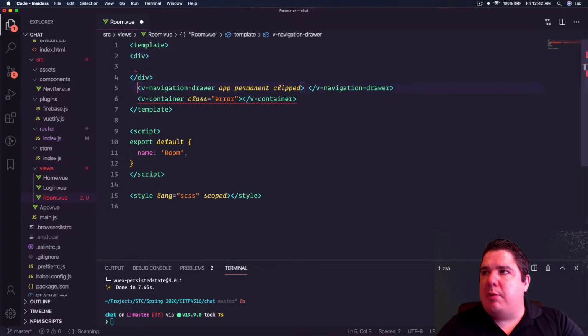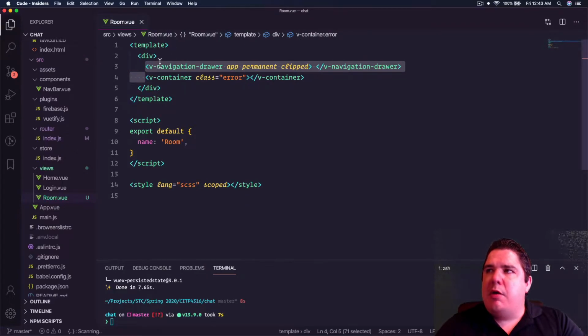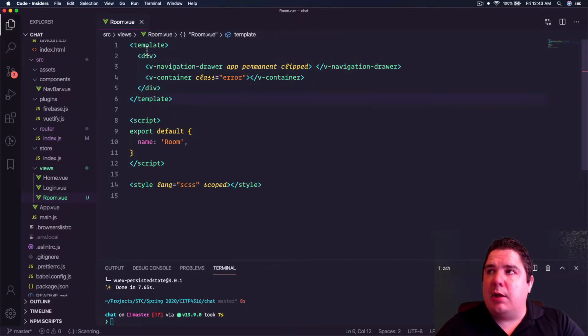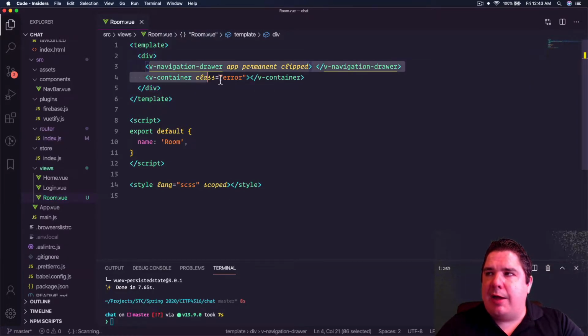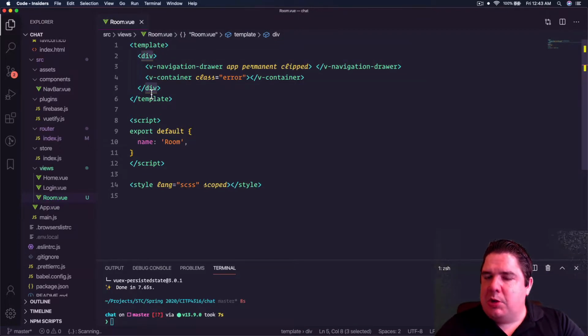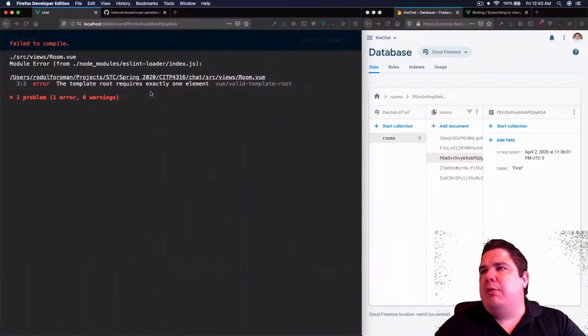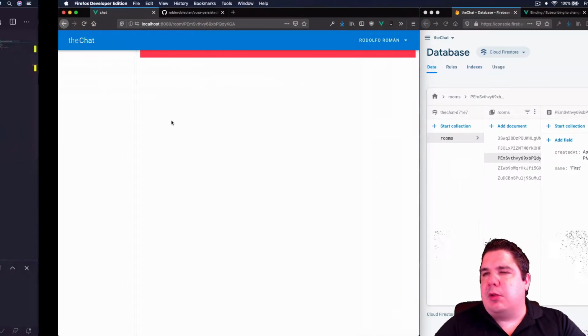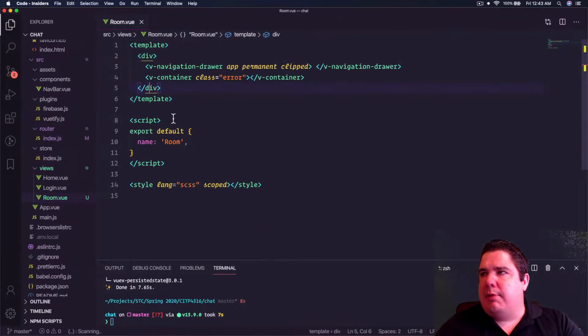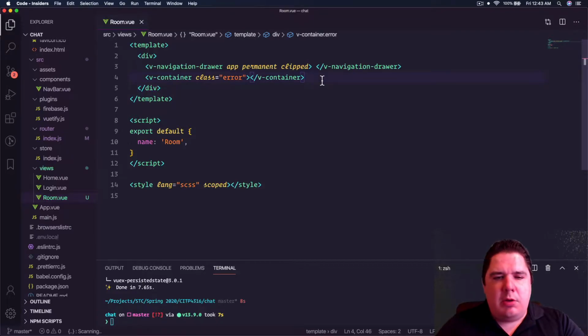So I need to grab everything inside a div, because in Vue, after a template, I can have only one node. That node can have any children that we want, but our main node always needs to be only one. That's something really important with Vue 2. This is going to change with Vue 3, but we are not there yet. So we try that. We can see that that one is already there. Perfect. And we need to have a footer.